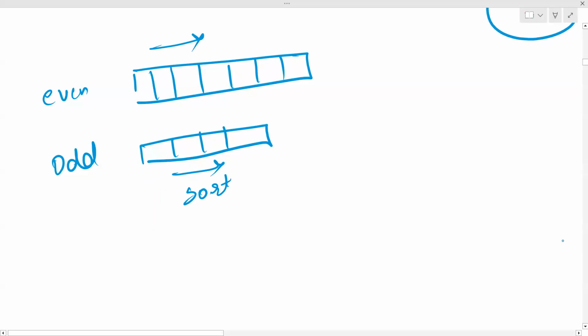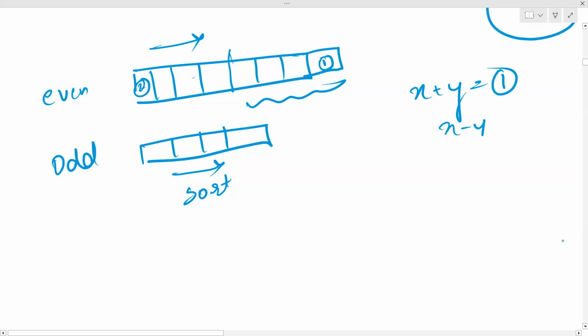Then sort these values, maybe this and this, and pick these values. Okay, this is having even size. So sort these, and then try to map these values. Let's say this is your one and you can choose any of the twos, you'll always get a valid equation. So let's say you pick this as your two, then your equations will become x plus y is 1 because this is more, and x minus y is 2.